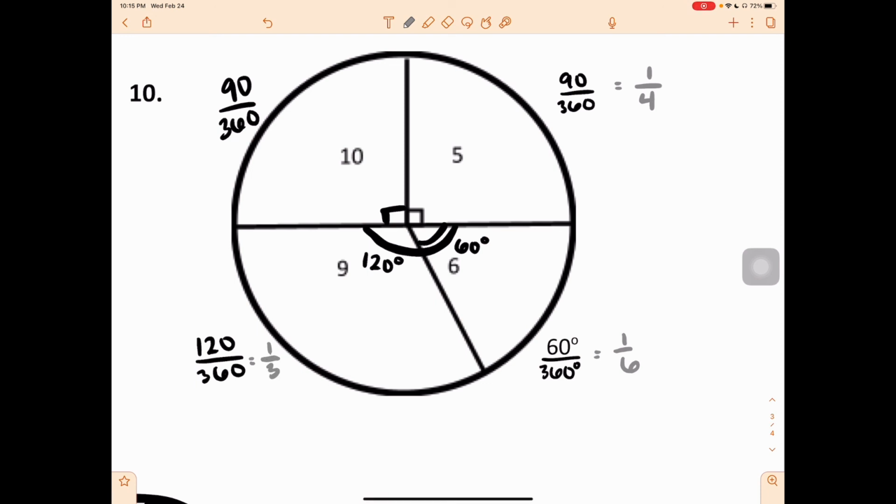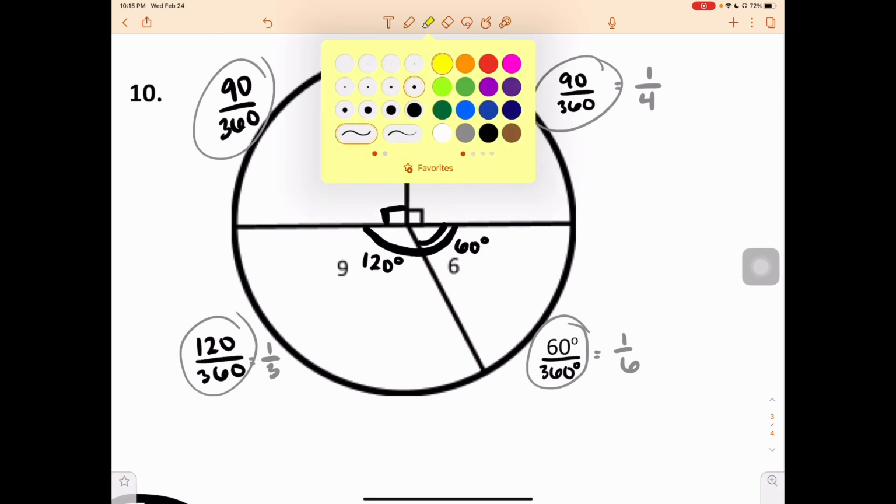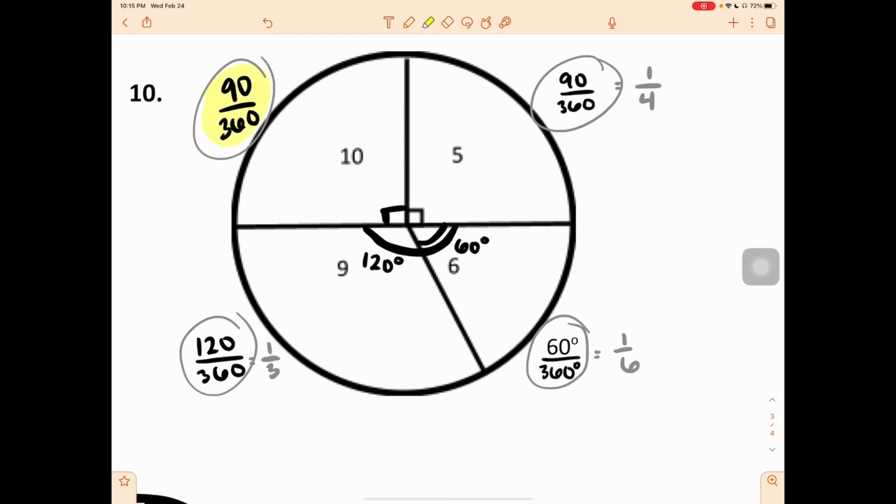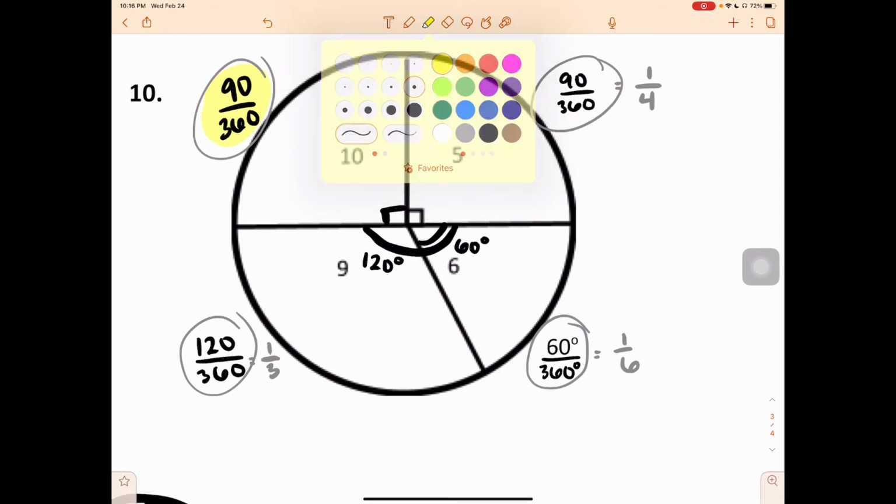And as you're looking at this, they don't have the same denominator. So then you'd have to go through the process of finding a common denominator, and you can totally do it that way. That's totally fine. However, you can also just leave it as the fraction of the circle, like the degrees out of 360. That works too. So what we're going to do is take the fraction of the circle and multiply it by its value.